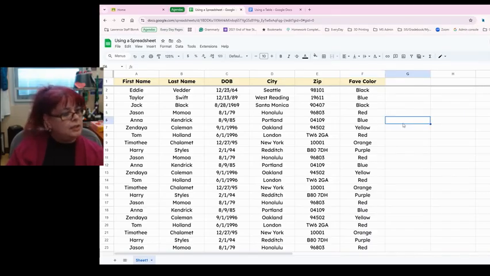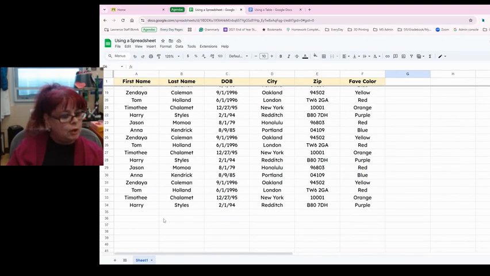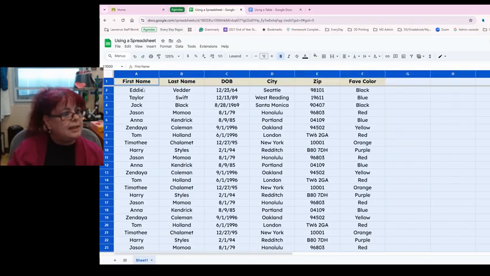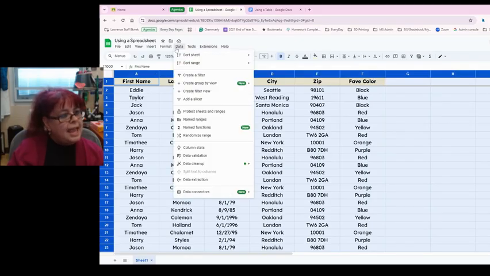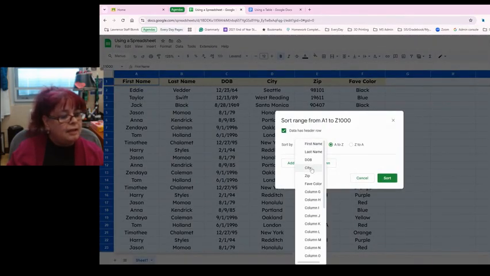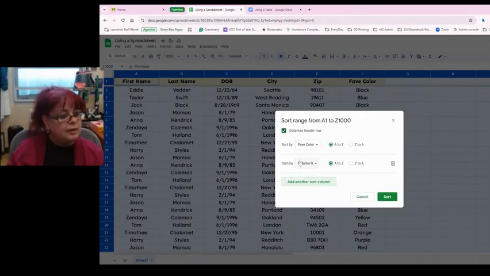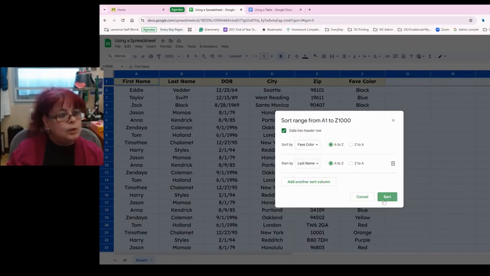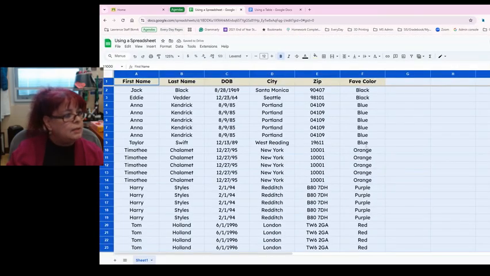So if I wanted to do, hey, how many people are red or stuff like that, I could do that. If I want to sort this, I would select everything and come over here to my range and do advanced sorting. And I'm going to say, sort first by favorite color, and then sort by last name, and it will do that for me. So all my blue ones are there, and it was sorted for me.